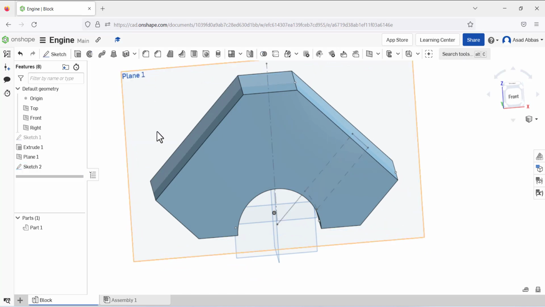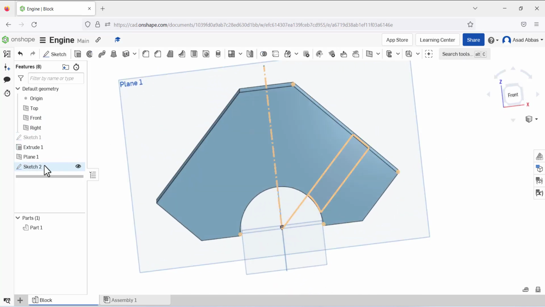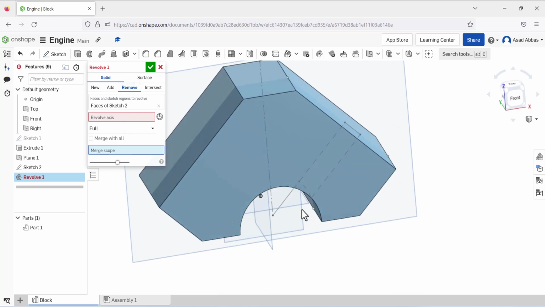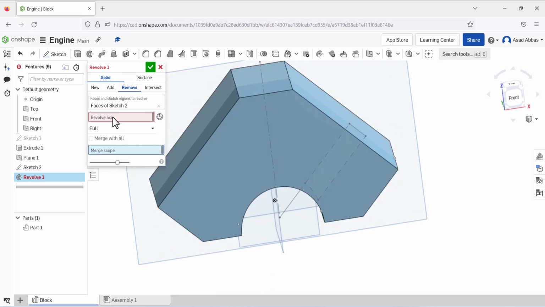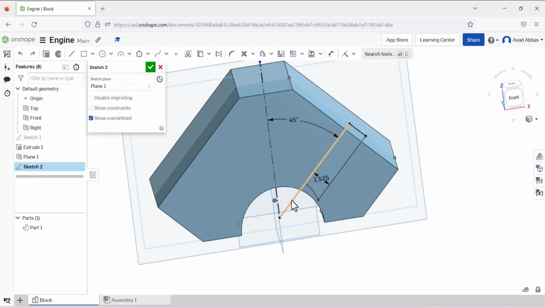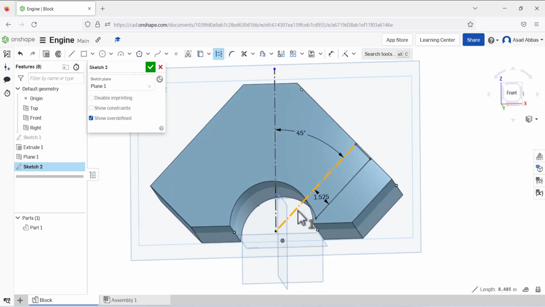Exit the sketch. And now we have to use the revolve command, and we are going to remove this and revolve axis. We have to select the axis, edit tool, and this line we are going to make it a construction line, and line from here, this portion we need it.